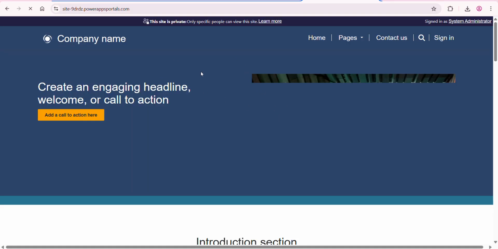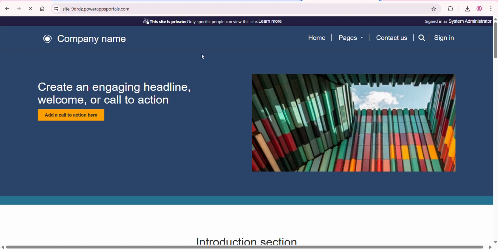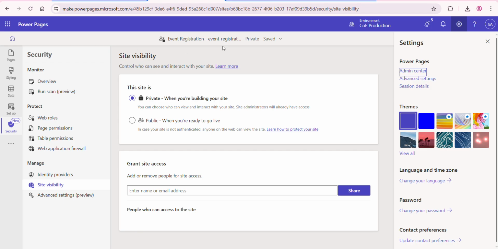And here we are. So the reason why I was getting that error is because I haven't logged in with my service account, which needs to be logged in because the site is private.